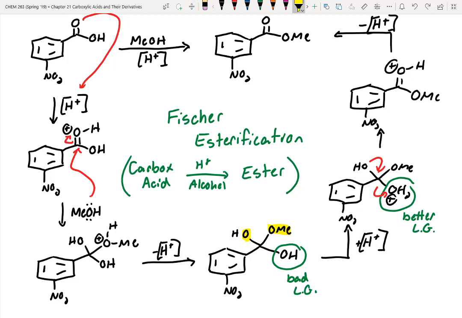All right, flip side of this. This is under equilibrium control, right? So theoretically, we could convert from our final product, the ester, all the way back to the carboxylic acid. How can we try to push this towards the ester side and avoid it going backwards as much as possible? Meaning, how do we favor as much product as possible? Remove water, right? So we could remove water as a byproduct from this reaction. So if we absorb the water from the reaction or distill it away, that's a really good approach.